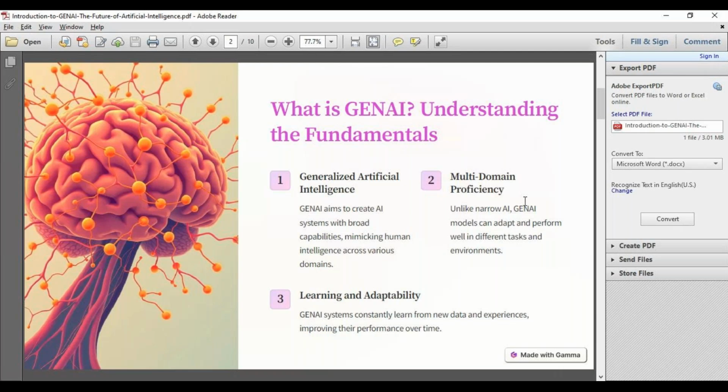And so, multi-domain proficiency. In Gen AI, we are not going to create new algorithms or something. Whatever is existing, we are utilizing that. The point here is you're not going to create a new algorithm, but you have to utilize the existing ones, from whatever deep learning came up with. And in the back end, the data which you train, right?